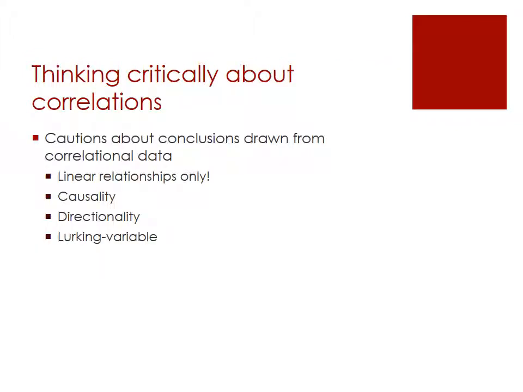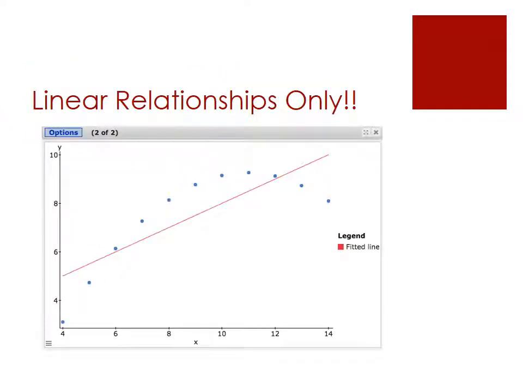Also, when we're looking at this, keep in mind causation and conclusions that are drawn from our correlational data. So remember, only linear relationships are predicted when we're looking at correlations. So here we can see, as you did with one of your practice problems, we certainly did get a correlation line. However, when we're looking at it, we can see that it is in fact not the best predictor for what's happening for this data. It's an estimate, but it's not our best estimate because we're actually looking at some type of curvilinear relationship, and we need a very different type of formula for solving.